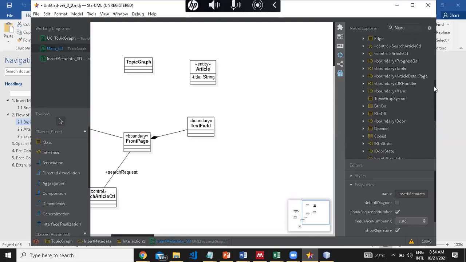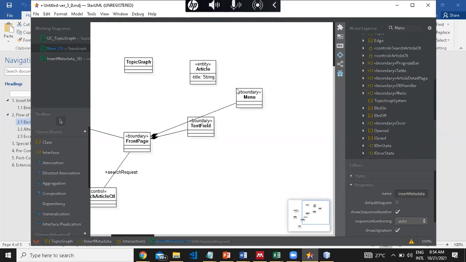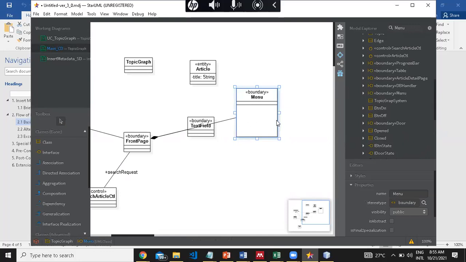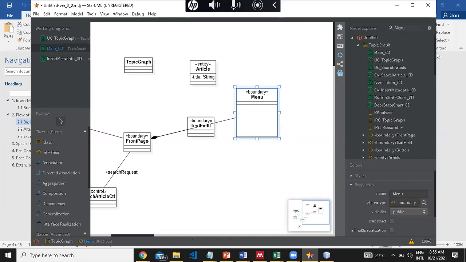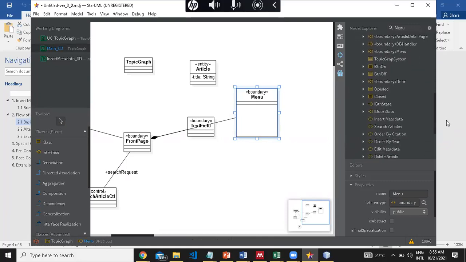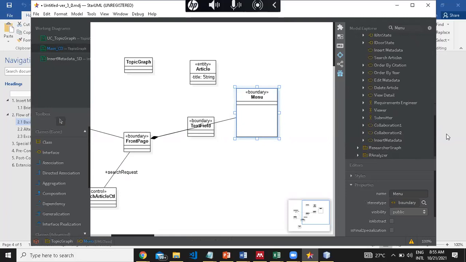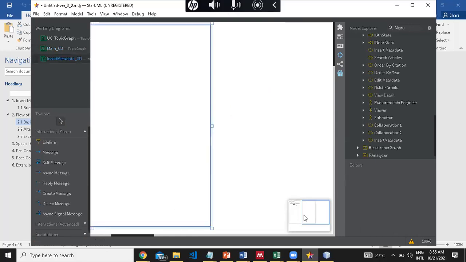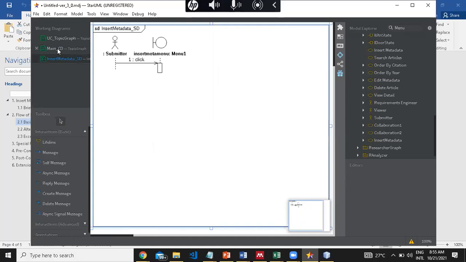Where's this one? Yeah, the boundary should have the click method here. Let's see, just to make sure whether this is the same class. Yeah, same class.